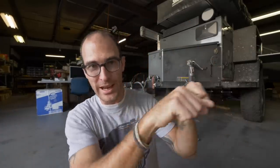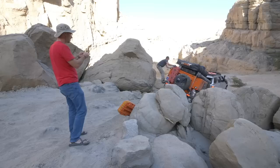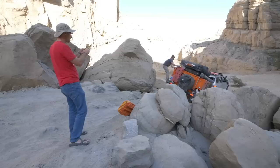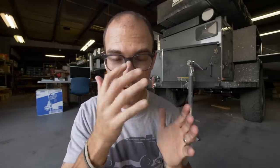Right now, do you remember in Anza-Borrego, at the very end of that really nasty obstacle, when Sarah was coming over and Kevin was guiding her, and he was riding on the side of the trailer to sort of compensate for the weight because the trailer was leaning a lot? I'm not going to say that this is going to minimize or change the dynamics of flipping or rolling a trailer. I would try and stay out of those specific scenarios anyway, right? But this setup would allow some of the give to occur without displacing the entire trailer.